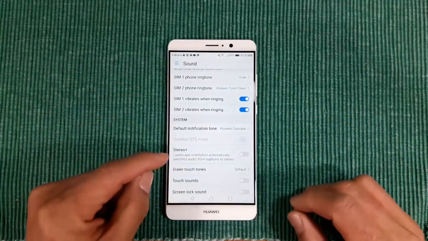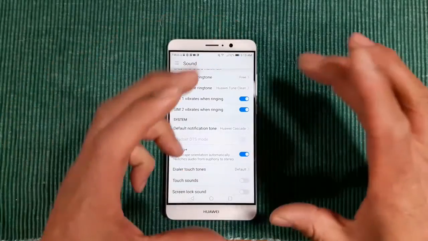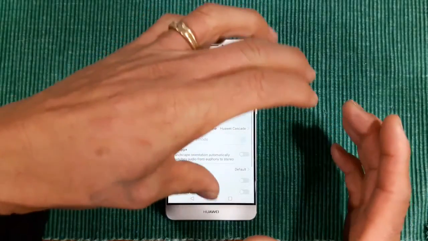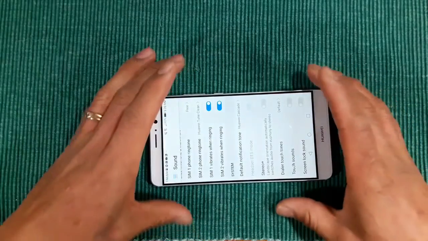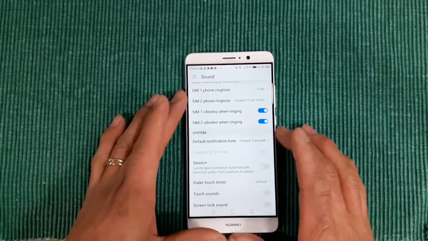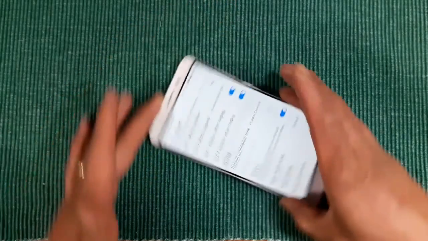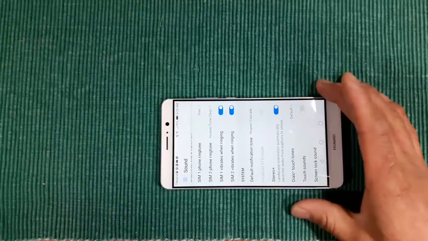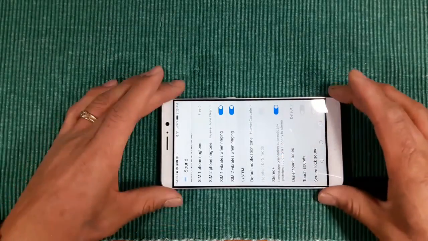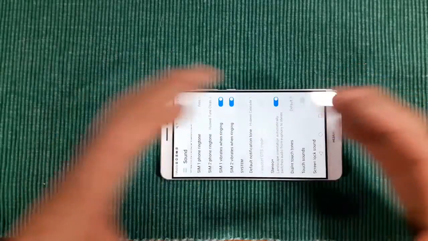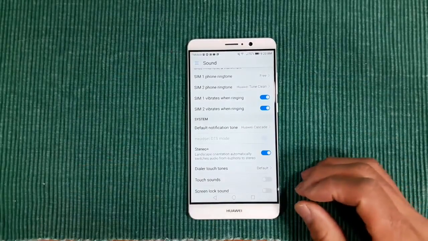Well, then I came through here and found that that was on, and because that's on, it's changing from mono to stereo. With it off, when you go from portrait to landscape, there's no pausing and no changing of the quality of the sound that you're getting. It stays exactly the same. But if you have it on and you switch it, it's going to go from mono to stereo. So it actually changes the quality of what you're hearing. Really cool. So if you're listening to music and you have that on, you have it sideways, you're going to get more of a stereo sound. If you go back to portrait, it's going to give you more of that mono sound, if that makes any sense.